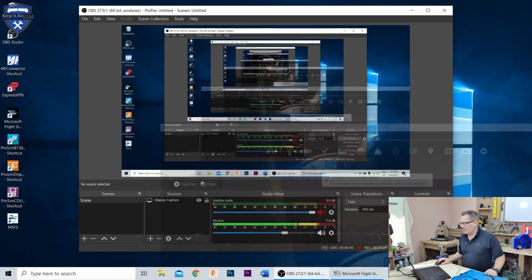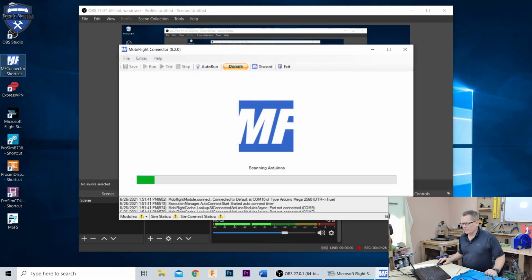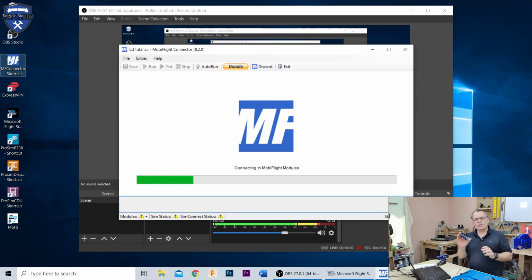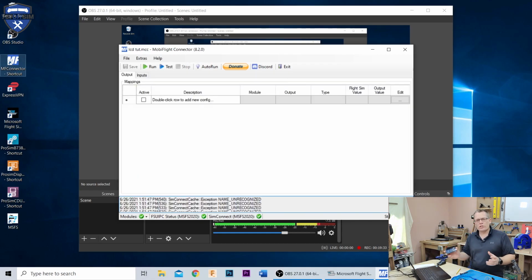Okay, let me try and load that again. Now, when I say you've lost the boards, you can still use them as an Arduino sketch board, no problem. But Mobiflight, well, as soon as you put 1601 into Mobiflight, and I've done this on various computers to test it this morning, it bricks them, and Mobiflight will no longer see these boards anymore.